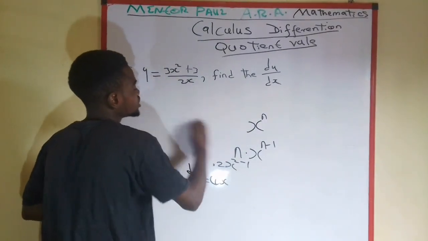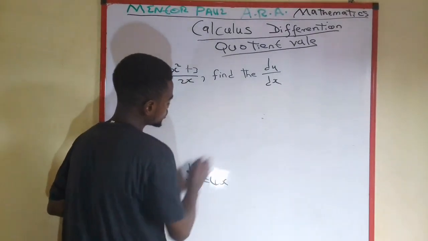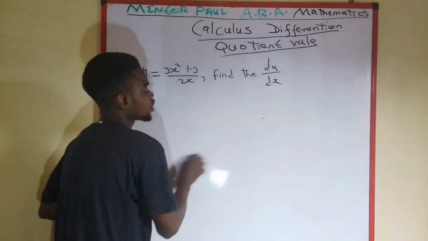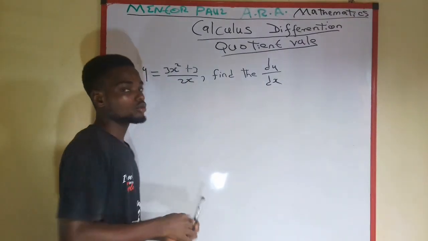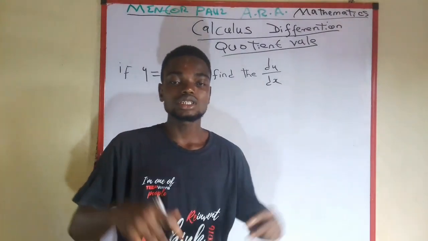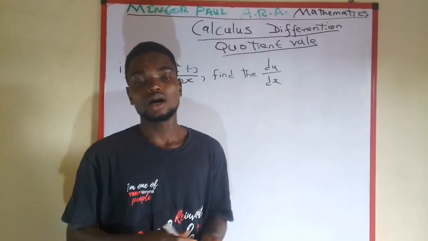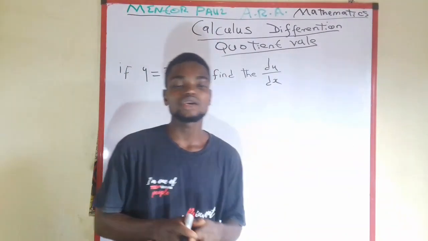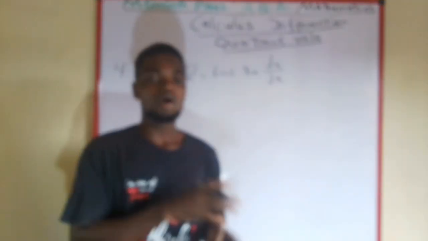Now, we have so many rules. We have the quotient rule, we also have the product rule and the sum rule. If you want to know about those, check the link on this video. You can check the video I made about differentiation, complete differentiation, on my YouTube channel named Mentor Paul Online Academy.